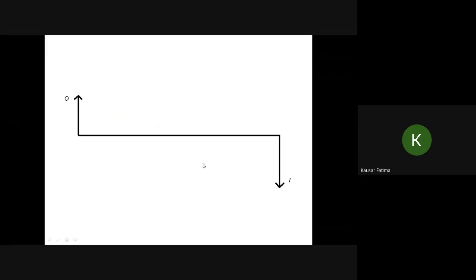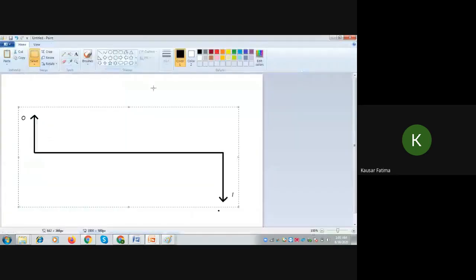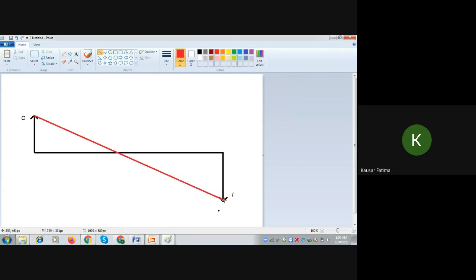Now, sometimes the lens position is not given. Object and image position is given. So what do we do? How do we locate the lens? Let's have a look at this. Object and image. We know that a ray coming from the top of the object will pass through the optical center. So we know the point where the ray will start and the point where it is going to end, from the top till the top of the image. So that's how we get the position of the lens.